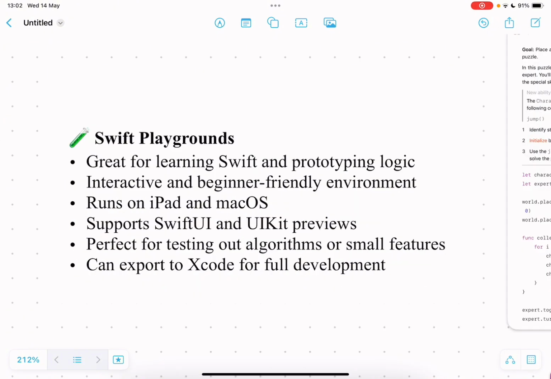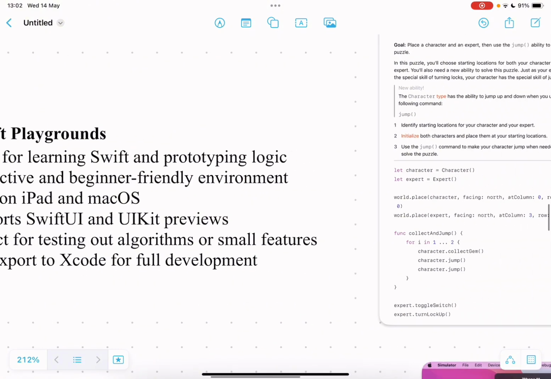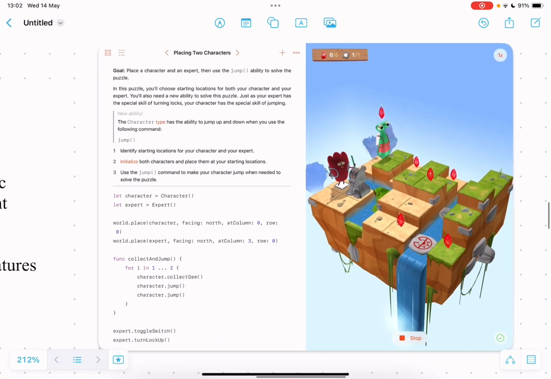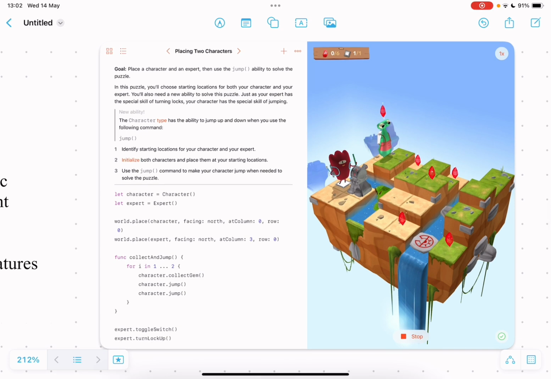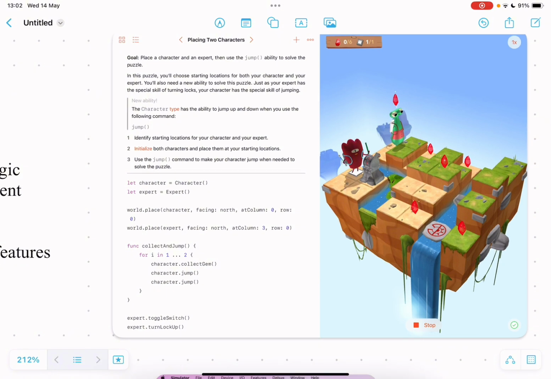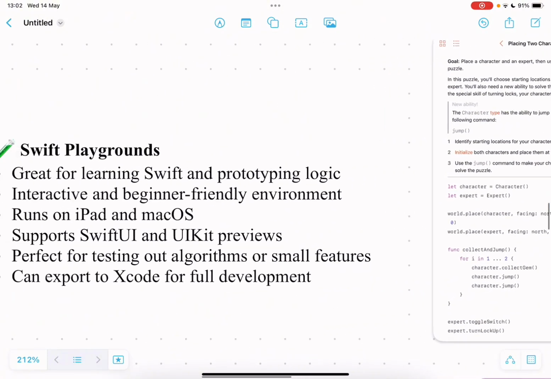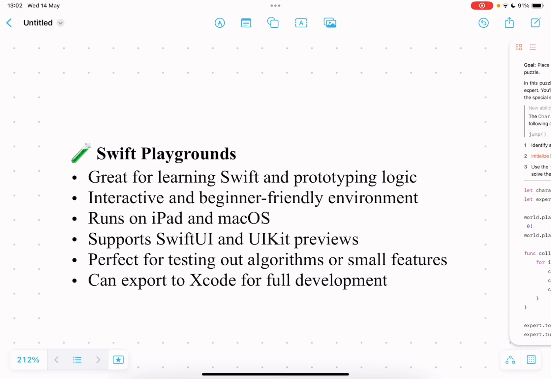And if you are new to programming and you don't know where to get started with making iOS apps, I would recommend looking at Swift Playgrounds, which is an app in the Apple App Store for iPad. And what it does is it just teaches you Swift or programming in general, depending on how basic you want to go and how new you are to programming. So if you're very new to programming, you want to get some very basic understanding of how programming works, then Swift Playgrounds has some little tutorials to get you started. And it also has some basic tutorials to get you started with Swift, the programming language itself.